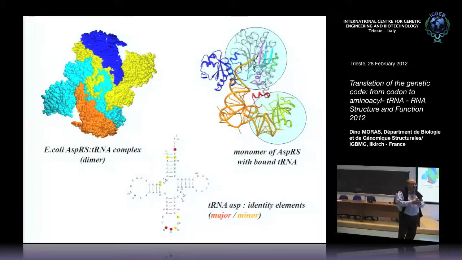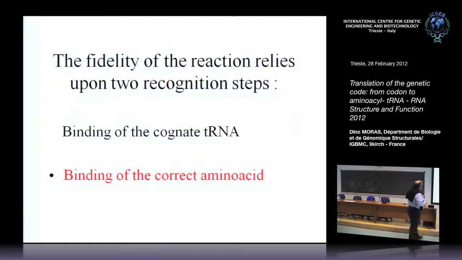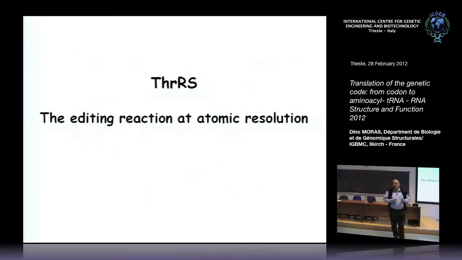These identity elements are important because the overall skeleton of the transfer RNA is conserved, and at key points you have the correct bases, and that is what the synthetase recognizes. Actually, this was proven a long time ago by just flipping this residue on another transfer RNA, and then it will be charged by the synthetase. You don't have to switch all the transfer RNA. So it's like the testing selection process. For the correct amino acid, you have another problem.